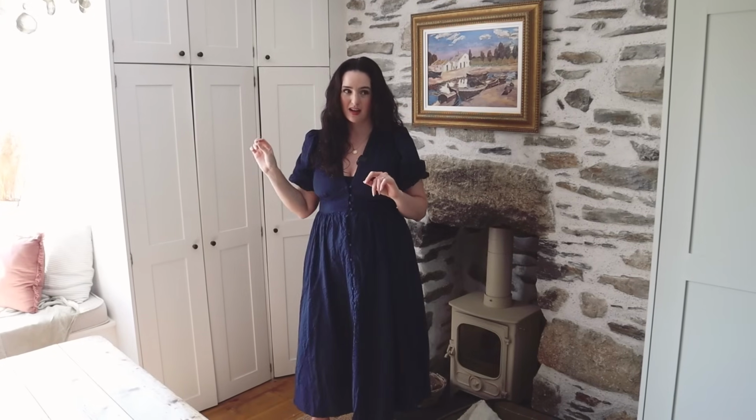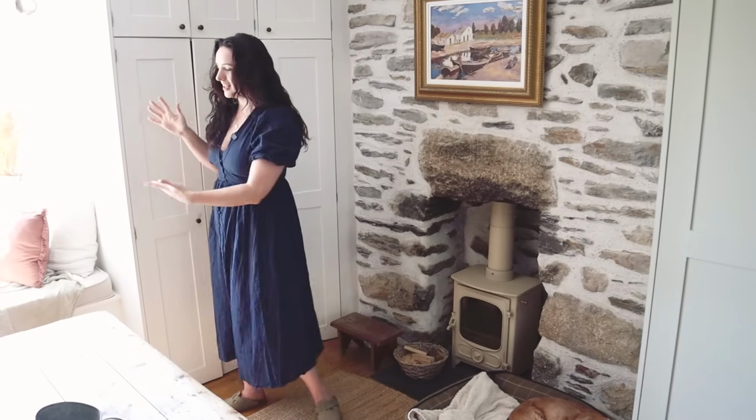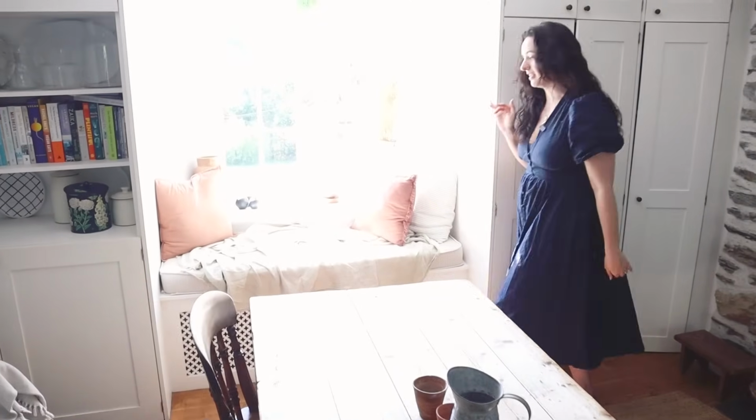And I actually would love to paint the walls and the cupboards a different colour because right now it's bright white. I think I would like to go for an off stony white colour, or I don't know, maybe I would go for something completely different. That's the next step I'd love to do one day when we get these fixed. But in the process of doing these cupboards, we did put in a window seat, which is my favourite thing in the world.